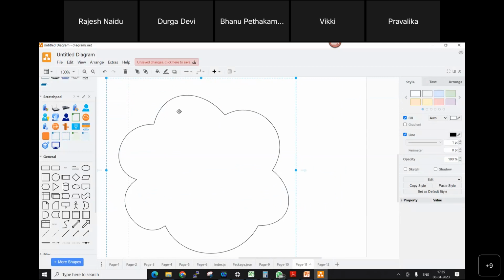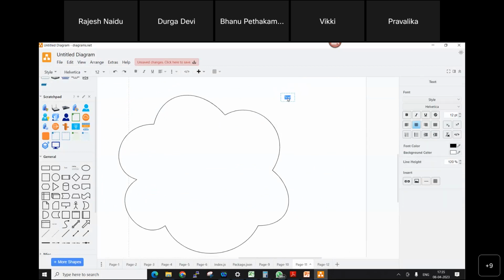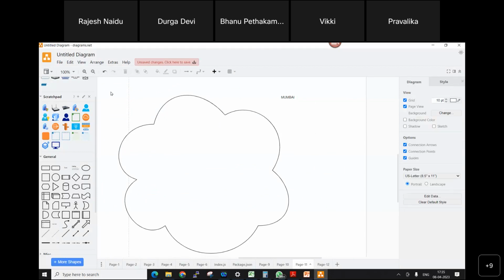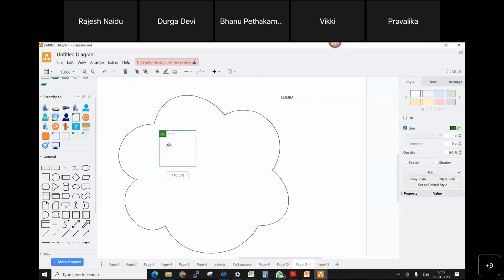Let's consider this is the Mumbai location. Let's understand this is the Mumbai location. In this Mumbai location, we have a default VPC available.